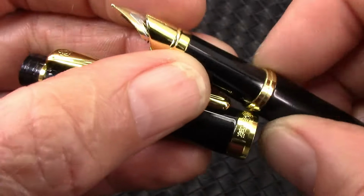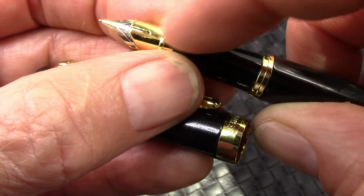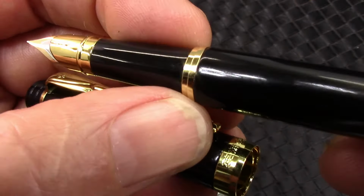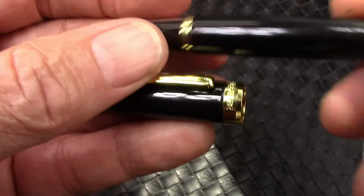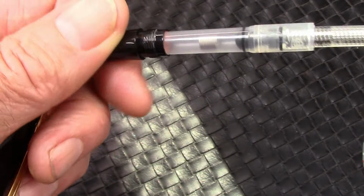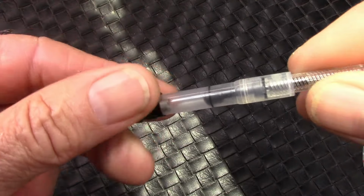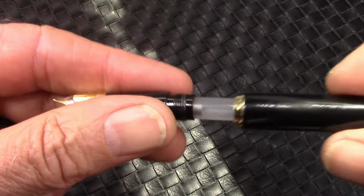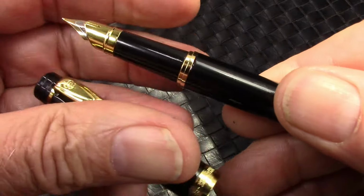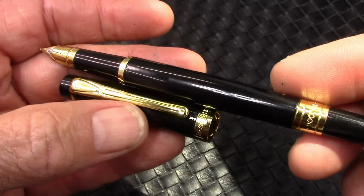So this looks like a standard nib, probably a number 5, but it has a metal collar over it. Not something that's typical, at least in my experience. And if we unscrew the barrel, we'll find a screw converter. So obviously this is probably a little bit newer pen than some of the other ones with the aerometric converters that were used in an earlier time.